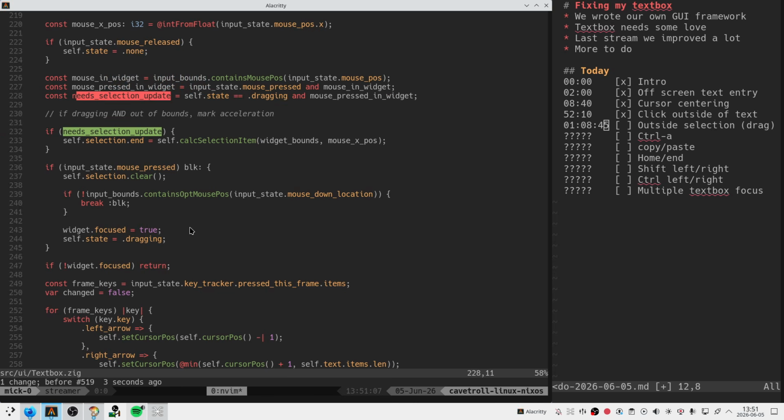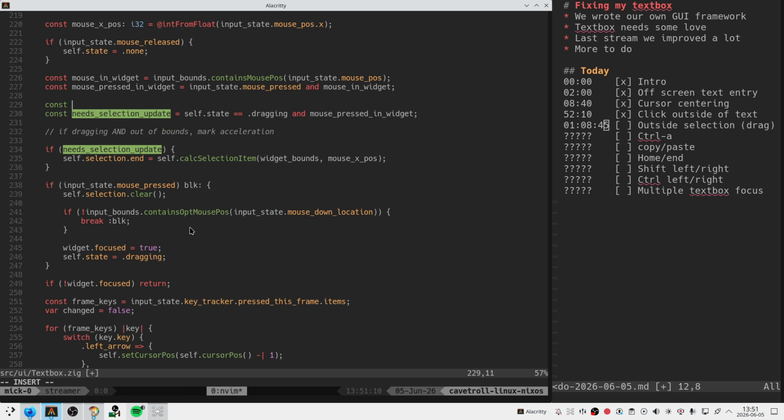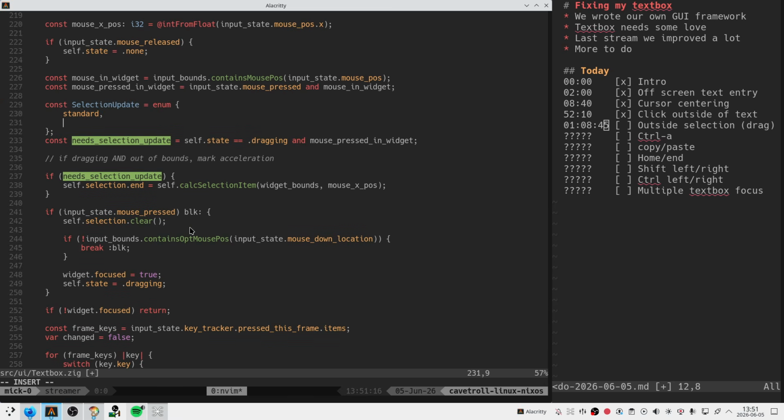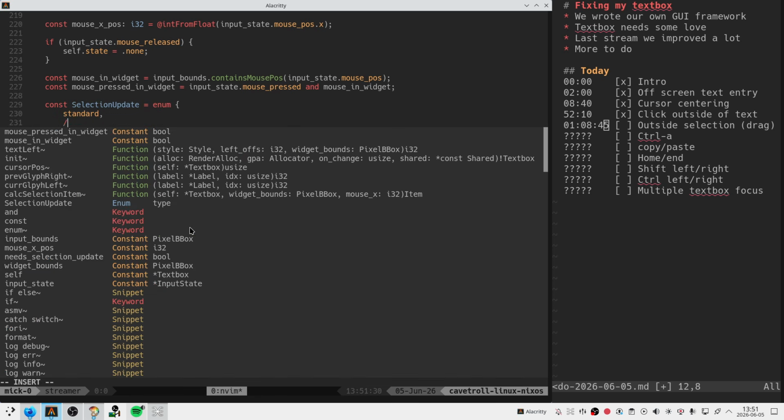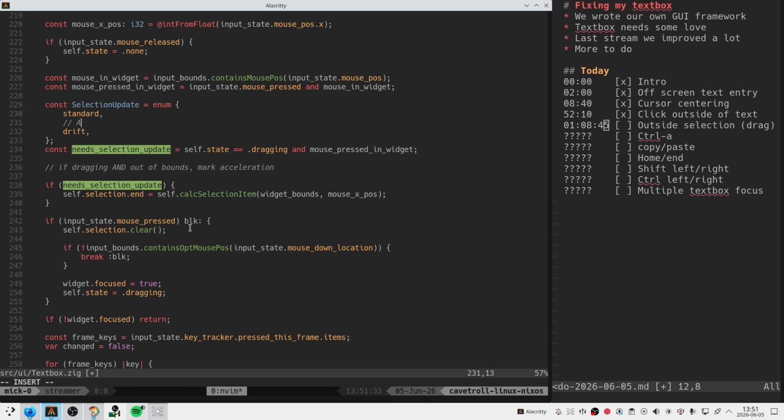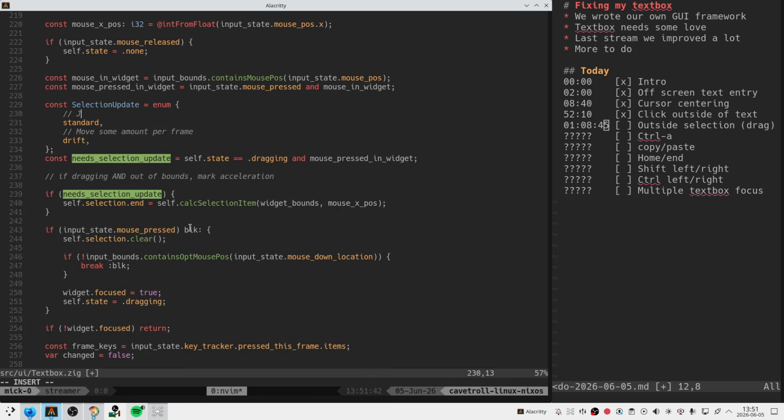Maybe selection update is an enum that's standard, or drift or something, something that marks accelerate or move some amount per frame, and this is jump to specific position. I want to call it drift. I don't really know why I want to call it that. It just feels like the best word. So maybe this is jump and drift. Maybe.